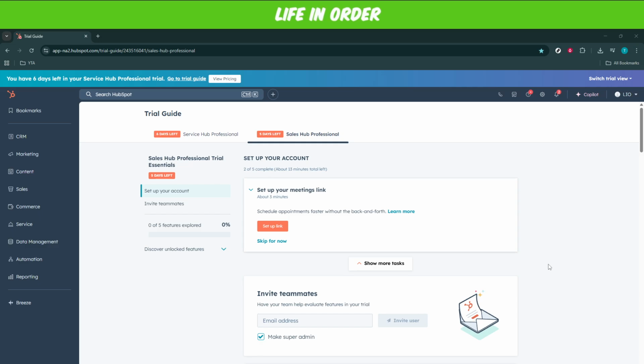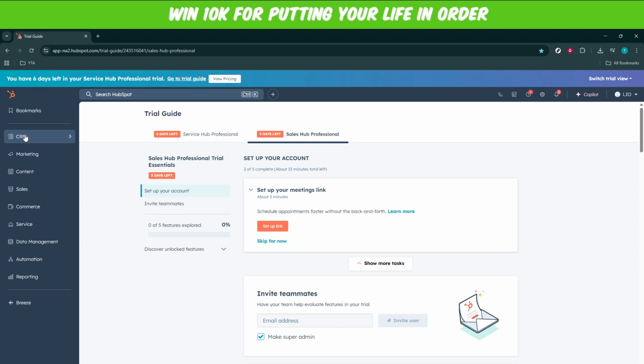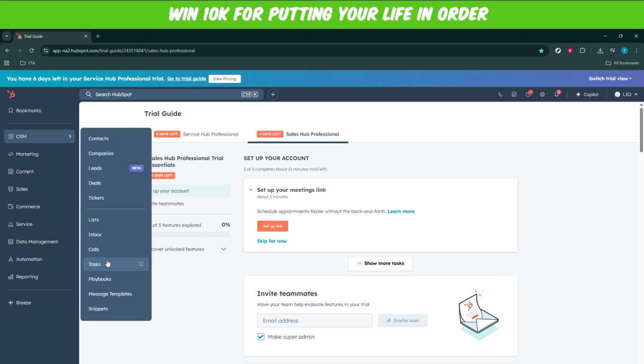Once you're there, find and click on the Tickets section. This is the central hub for managing all your customer tickets. Here you can view existing tickets, change their status, and create new ones. After clicking on Tickets, look for the Create button. This is how you'll start a new ticket.